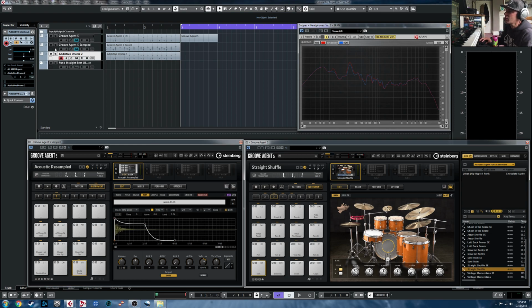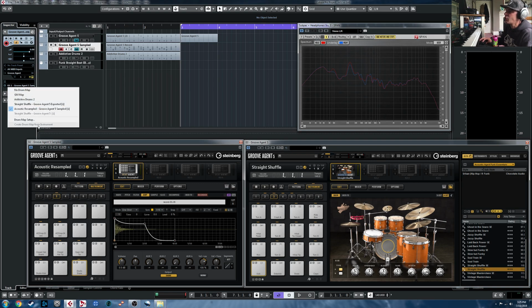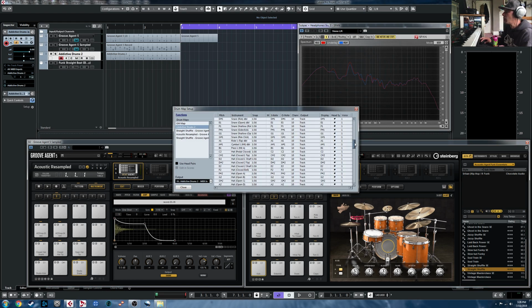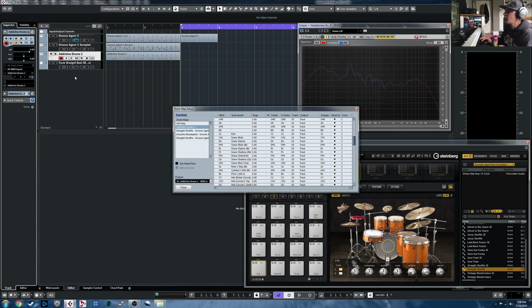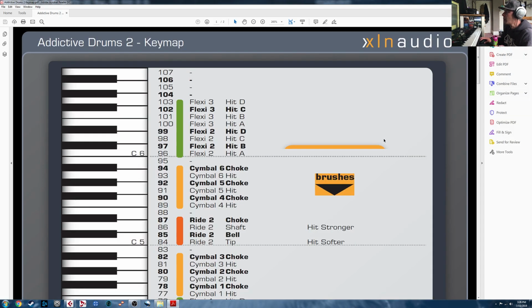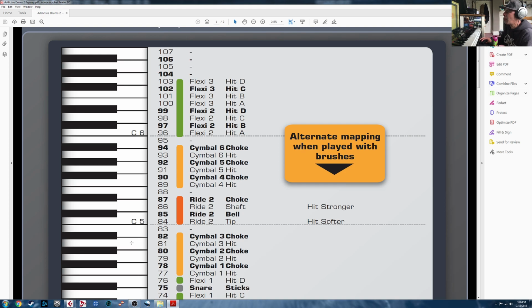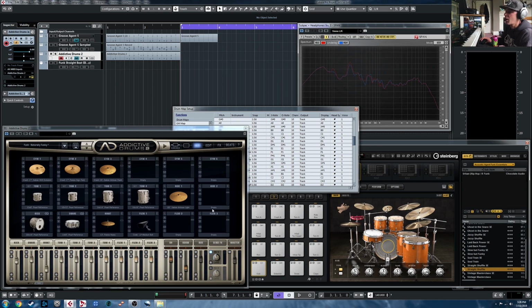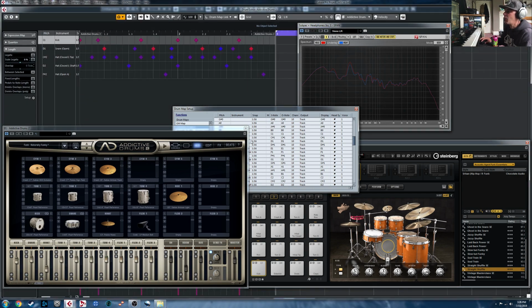Another good benefit of Groove Agent is that you can just create a drum map directly from the instrument, whereas with Addictive Drums 2 you can't. I have one that I created, and it was quite a long process. I had to go into drum map setup here and name it all based on, if we just open up Addictive Drums here, if you go into here you can show the key map. So I basically had to go through and name it by key and create one and save it. I can upload one to a file sharing website if anyone's interested in having my Addictive Drums 2 drum map, because it does then allow you to create drum maps and go in and edit things that way, which can be pretty handy.